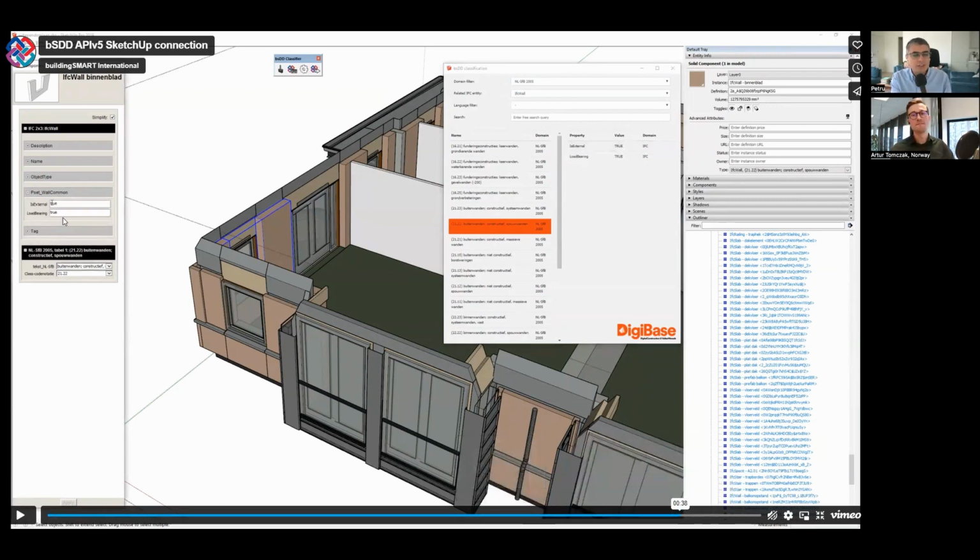Who says that you need to add those things if you want to comply? Is that a standard or is it the IFC schema? In the IFC, you don't need to. You have the property is external for walls, which is part of the property set, but you don't have a concept of external load-bearing wall. You have this concept in this Dutch classification. So if you want this to be also expressed in IFC, the bSDD is telling this plugin that the equivalent of this in IFC is IFC wall with those two properties.